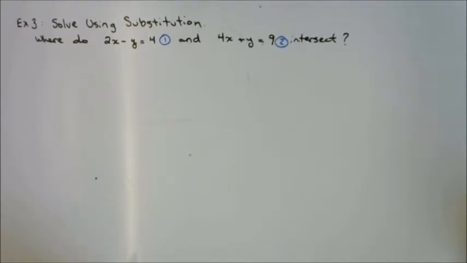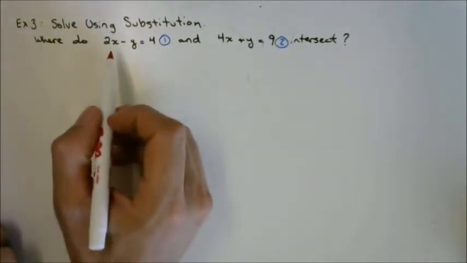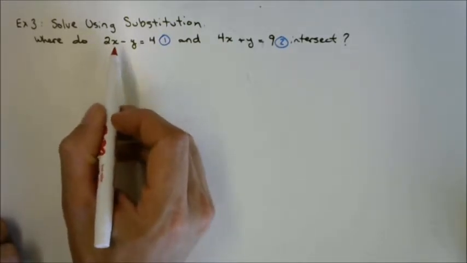And because we're using substitution, it means I want to express one of the variables in terms of the other variable. So I want one of the variables by itself on the left with all the other stuff on the right, and then I can take that variable and substitute into the other equation. Okay, which equation would you like to rearrange, and which variable would you like to isolate? Should we try to get x by itself on one side? Y.